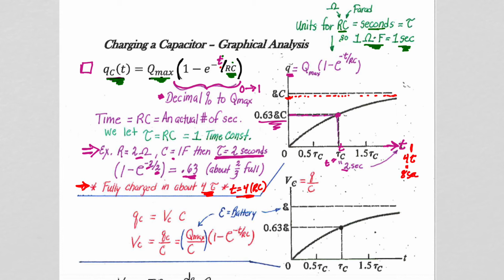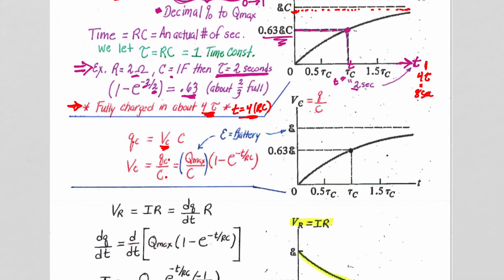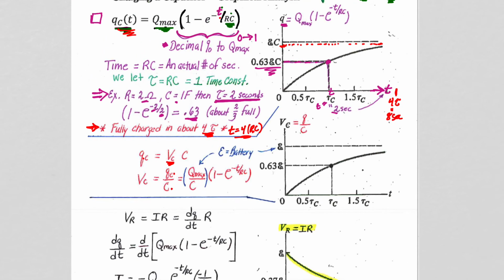Okay, the reason everything else flows is that we're going to be using this Q equation for everything else we do. Q equals CV, so the voltage across the capacitor is the charge on the capacitor divided by C. So notice that the voltage across the capacitor and the charge on the capacitor have the same profile, as we would expect, I hope, because the charge and the voltage go together.